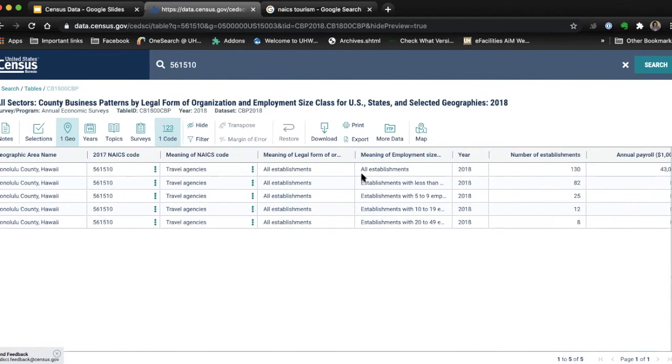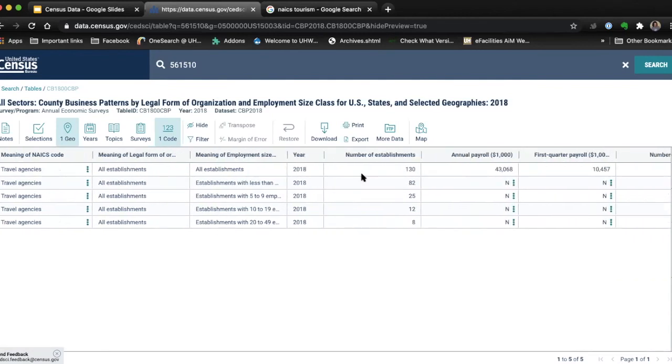I don't think that should be a problem too much for you folks, but that does exist. And sometimes you'll see a column that says noise level. That's just additional information that they're adding to obfuscate specific information, and that's for privacy.